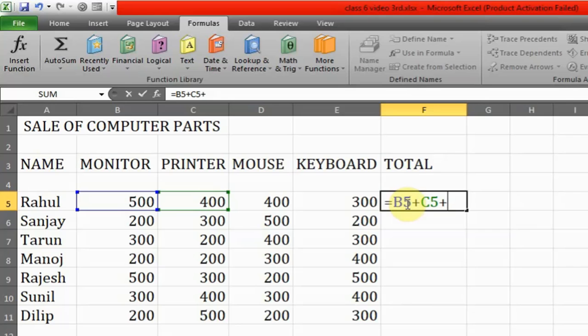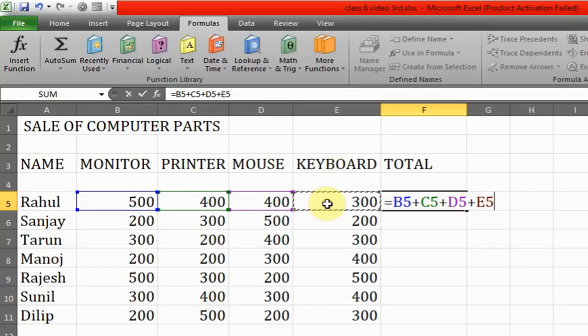You can see here while entering the formula, in the place of B5, here you can see blue color. And here this cell is surrounded with green color, and in the formula place you can see C5 is given in blue color. Next, select the next cell. The same color is given in the formula also.